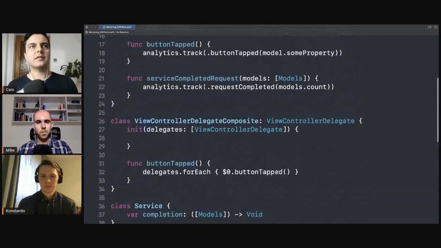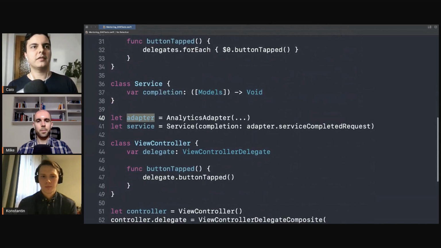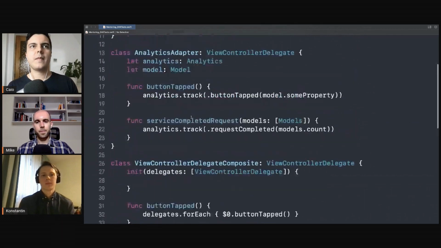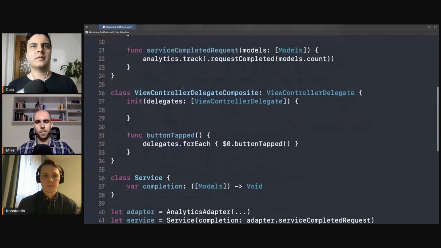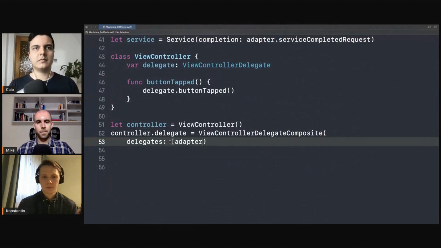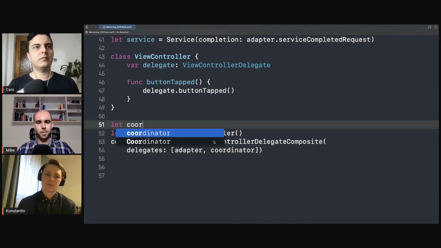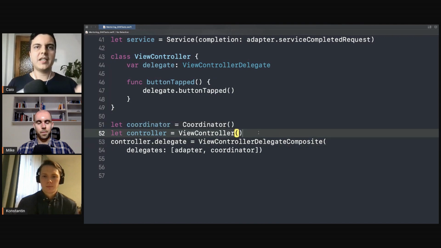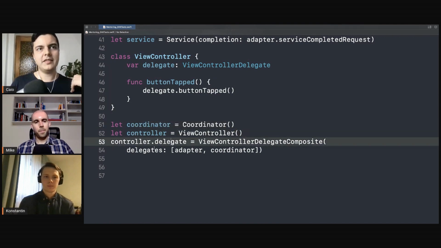both the adapter that we already have here and, what is the other one? The coordinator, for example. Every time there's an event now, this event is delegated to both adapter and coordinator.